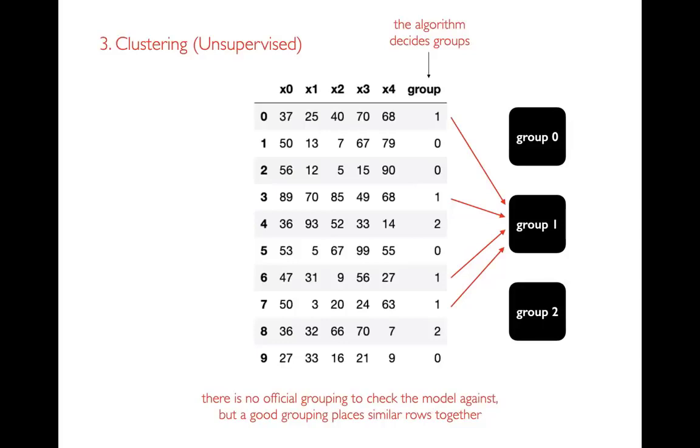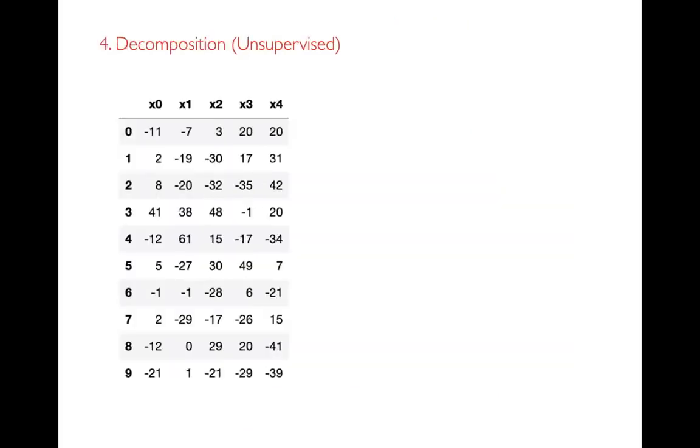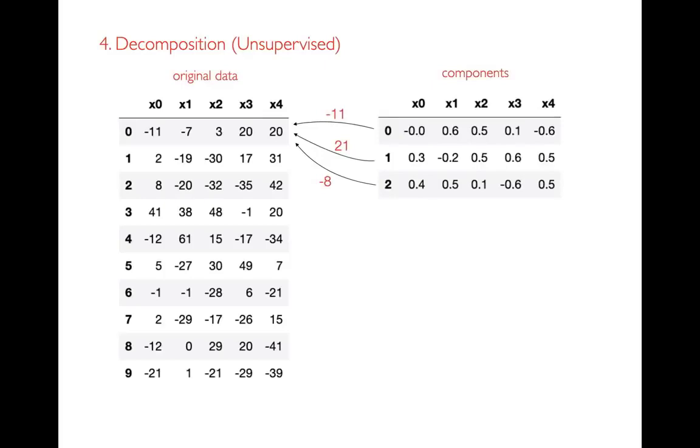The last kind of machine learning problem we're going to talk about this semester, and which is probably the most complicated, is called a decomposition. Decomposition is also unsupervised, because again there's no column I'm trying to predict. The idea is that I'm going to look through all these rows and see if there's any pattern. Are there a couple of archetype rows that can be mixed together to create other things? Maybe with some small error, most of these rows are just combinations of these three rows over here, and I would call these my component rows.